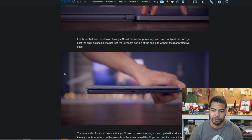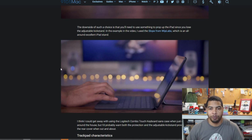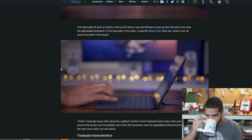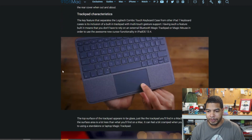Pretty cool. It's alright. Me personally, believe it or not, I'm learning how to type fast, so I'm getting a lot of practice in it. I didn't realize how hard it is. Don't make fun of me. I never thought I needed it, but it is what it is. Trackpad looks nice and decent.